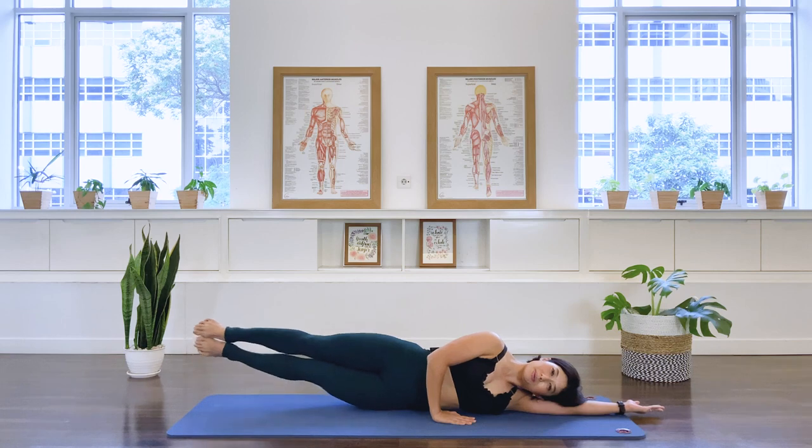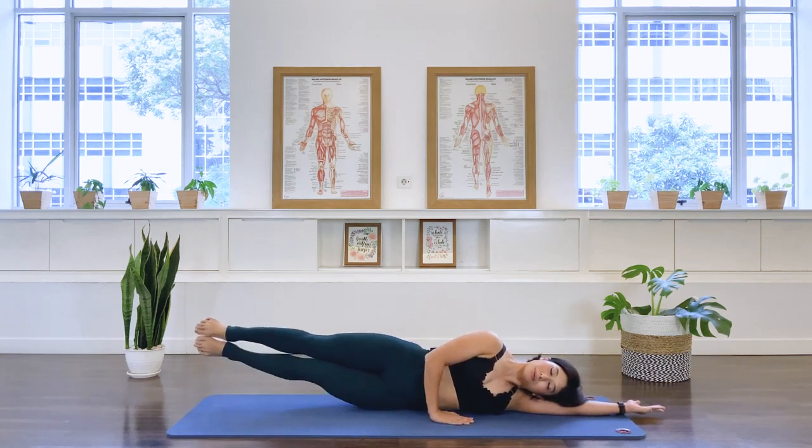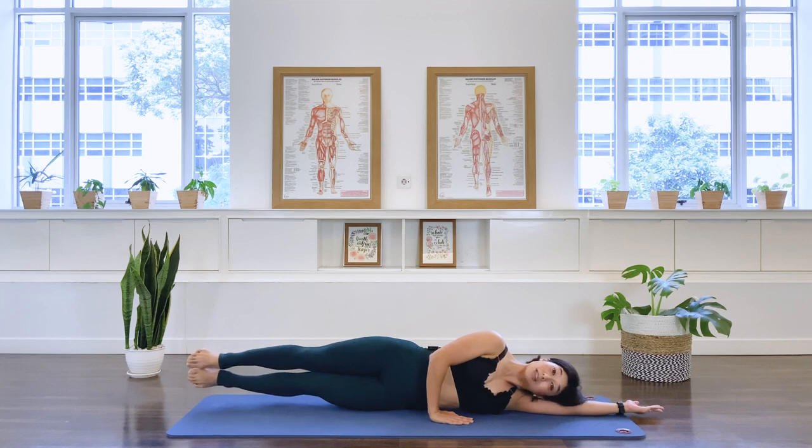Three more, two more, last one. Now lower just off the floor here. Let's take the top leg forward and the bottom back for the scissors. Exhale.